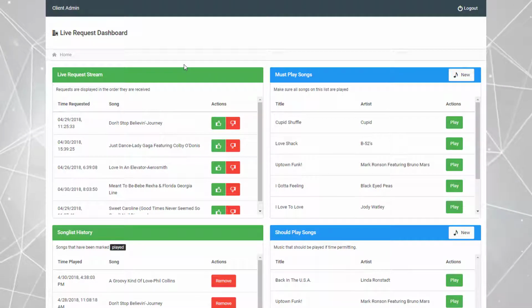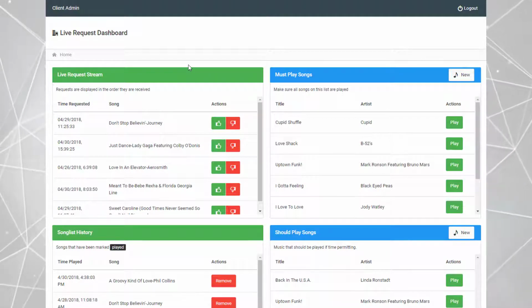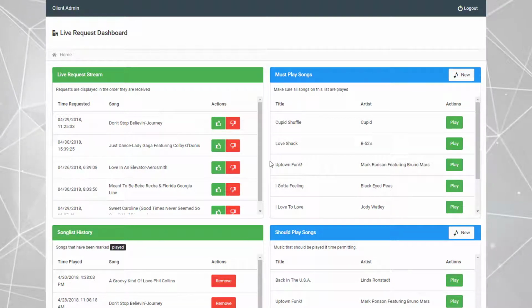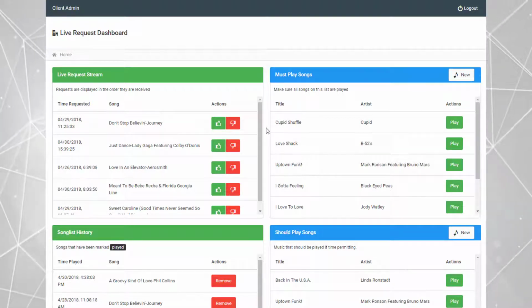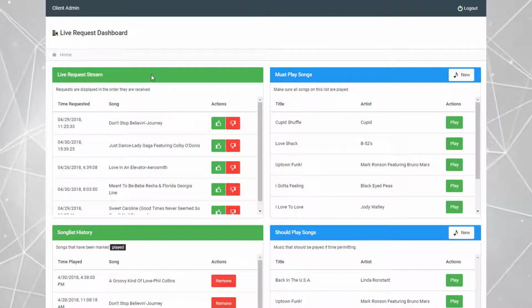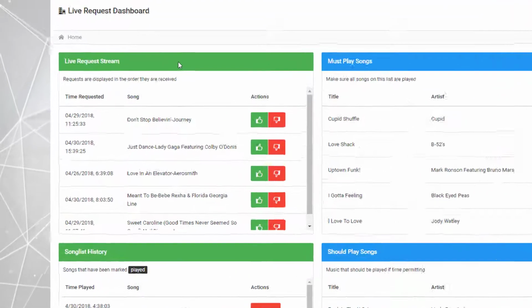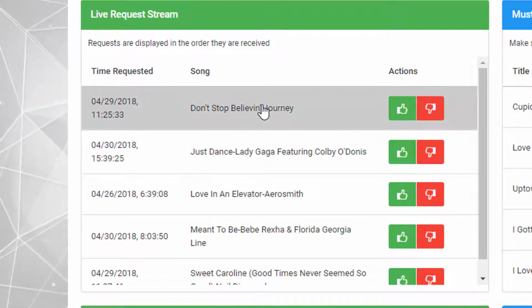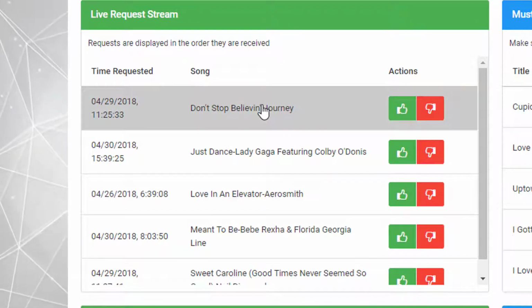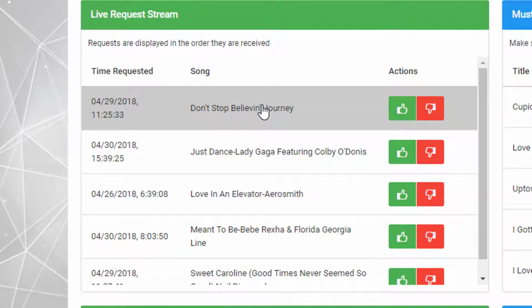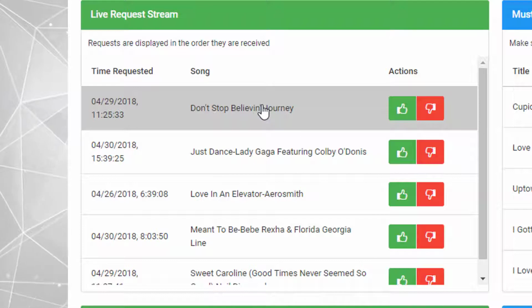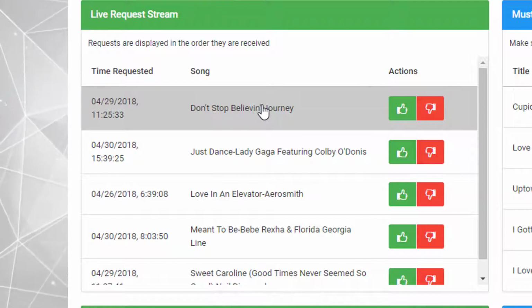Assuming you open the admin on a tablet or laptop, you'll see the following page containing a number of boxes. This is a dashboard, and future versions will also have additional views and options. The top left, which will be the top on mobile devices, shows the live request stream. When first activated, this list will display all the guest requests that were made before the event, and will show any new incoming requests from event guests using the app.